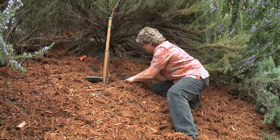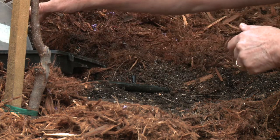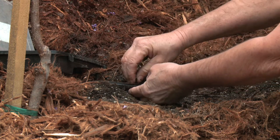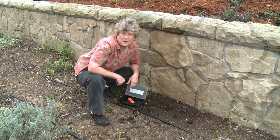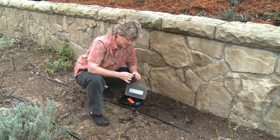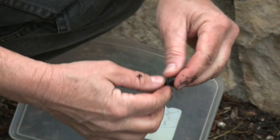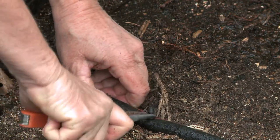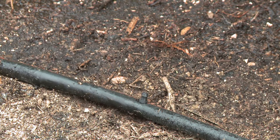Pull the mulch away. We have an emitter here and it looks like it just lost its top. So in my first aid kit I always have a few extra parts. This particular one just needs a little flag top. So we're going to put that back in here, and that emitter is fixed — it's now going to drip just one gallon per hour. For this repair we're going to use a goof plug. There's a hole here and there's no plant, so we don't need any watering there. This is a goof plug — you put the small end into the hole that's in the tubing. I like to hold on to it with little pliers — makes it a little easier. Take it, push it into the tubing. And there you go, it's fixed. Let's turn the water on and check our repair to make sure it doesn't leak. Our repair is good — there's no water.